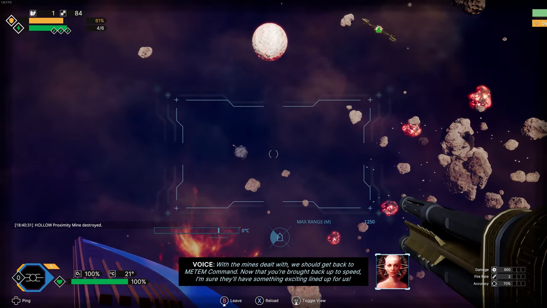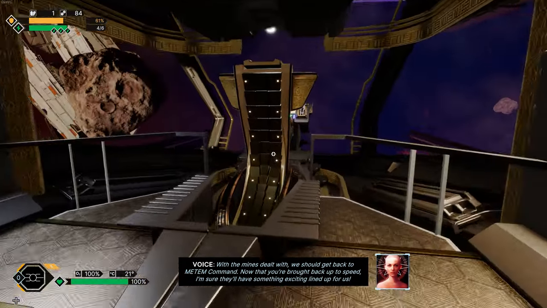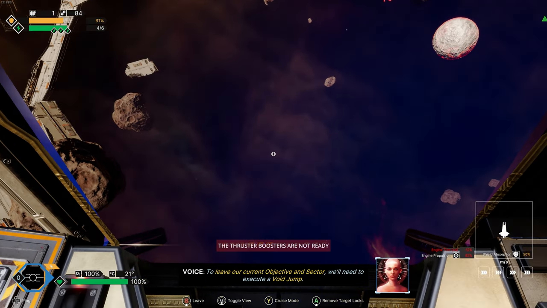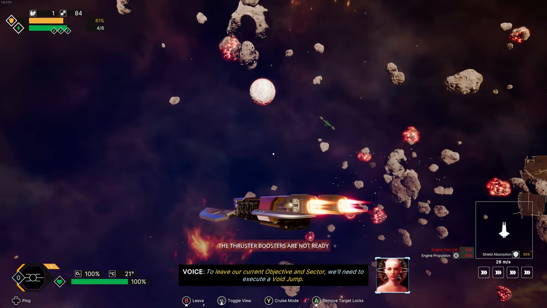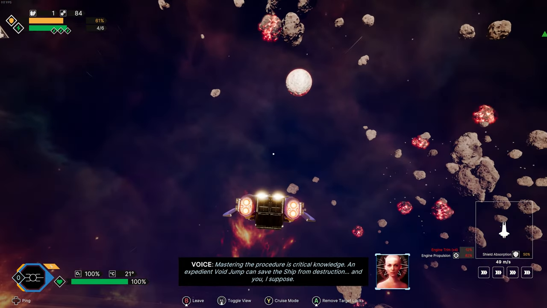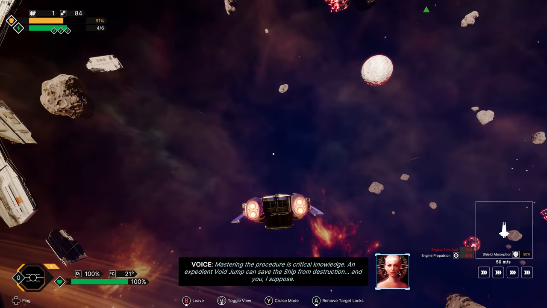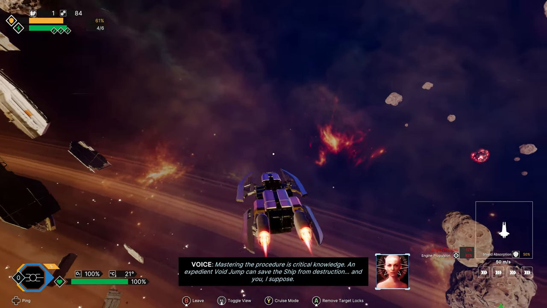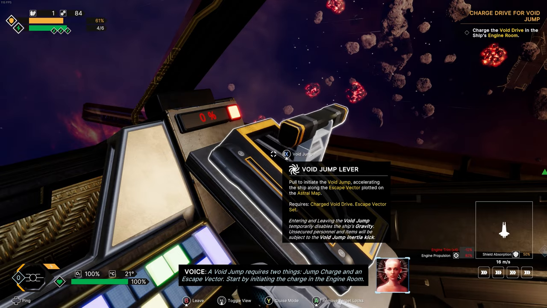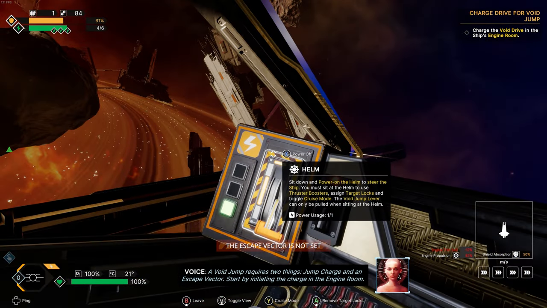Nice. With the mines dealt with, we should get back to Medum Command. Now that you're brought back up to speed, I'm sure they'll have something exciting lined up for us. Ooh, that's what we want. To leave our current objective and sector, we'll need to execute a void jump. Okay. Mastering the procedure is critical knowledge. An expedient void jump can save the ship from destruction. And you, I suppose. A void jump requires two things: jump charge and an escape vector.